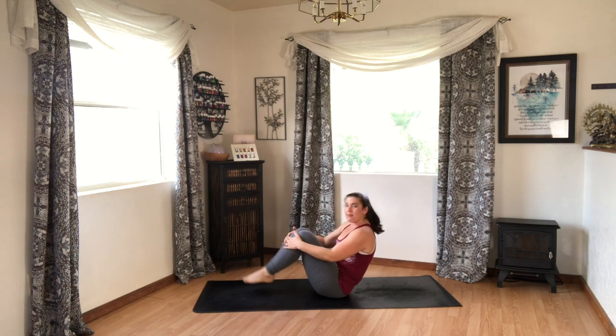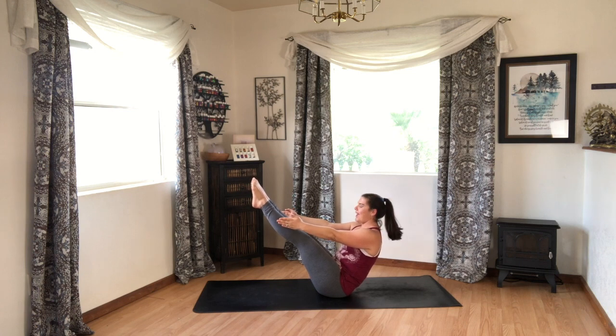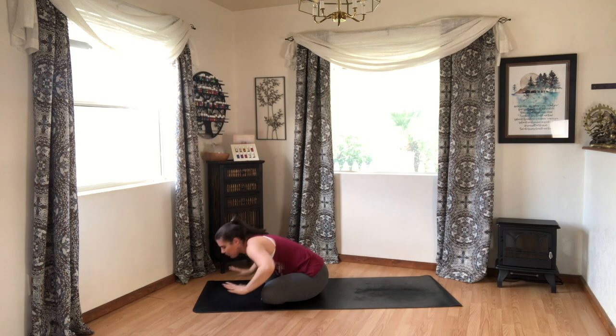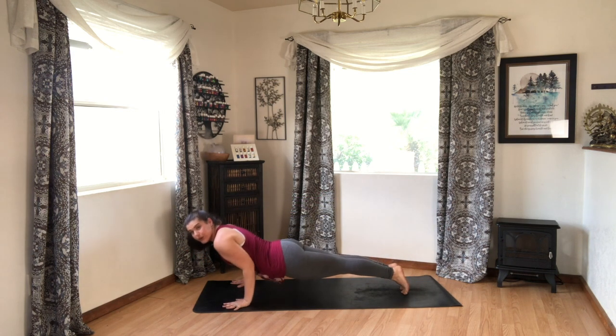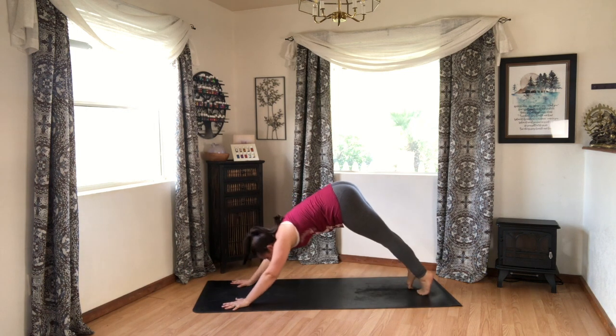Okay, last one. Coming in, lifting up, coming into your fullest expression that you have. Last 5 breaths, you can do this. I know it. All right, 3 more breaths, 2, and 1. Slowly release, roll over the knees, jump it back, high plank, flowing through your vinyasa, inhaling up and exhaling back.